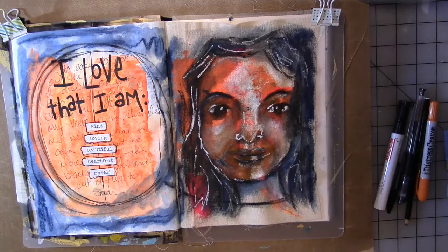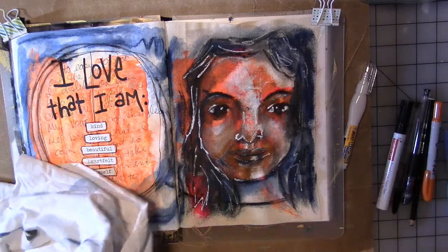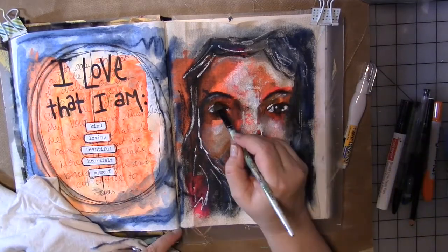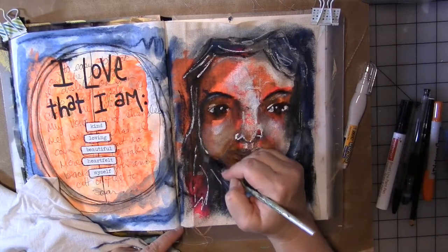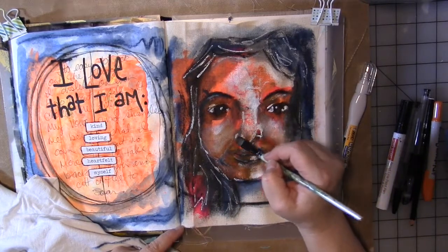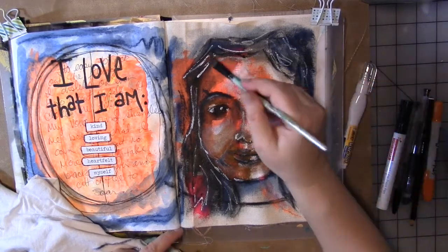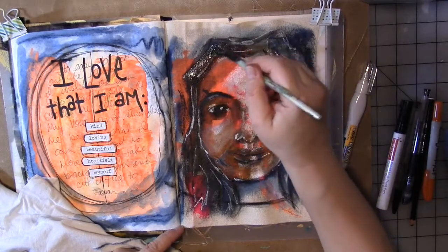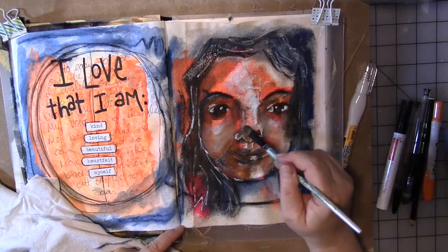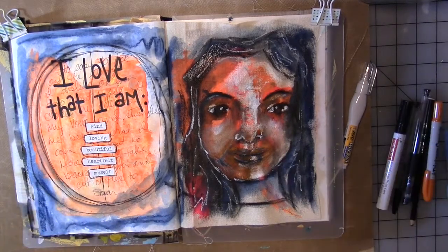There we go. That's better. It's less dark. And with the whiteout pen, if you think that the whiteout is too harsh, you saw me doing this earlier, before it dries, get in there with a wet brush, and you can just soften it up a little bit. Like that. That's much better.